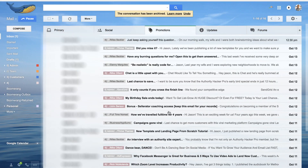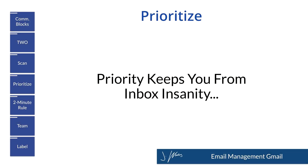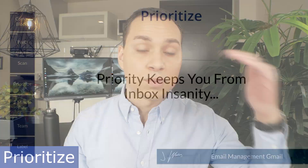I have a label for every single message that comes into my inbox. The reason this is so important is I can quickly read a message, and when I click archive, if I ever have to go find that message again, I know exactly what folder it's in. So once you've done that five to ten minutes of scanning, organizing, and archiving, hopefully you only have emails that you actually have to take action on left. With those, you want to prioritize. I recommend having a list of three to five clear priorities so when you go into your inbox, you know for a fact which emails you absolutely have to get to first.